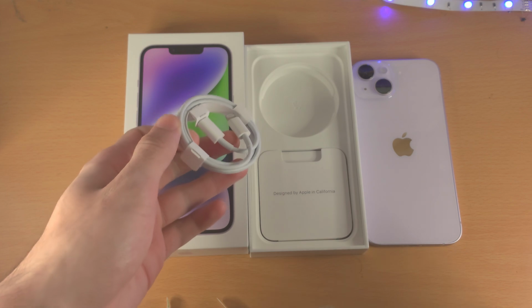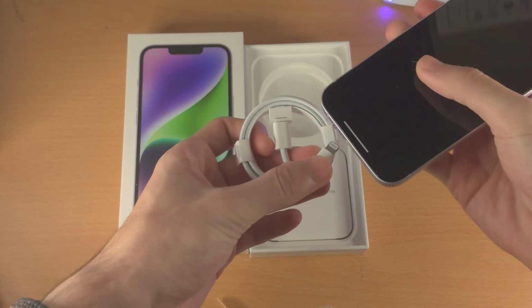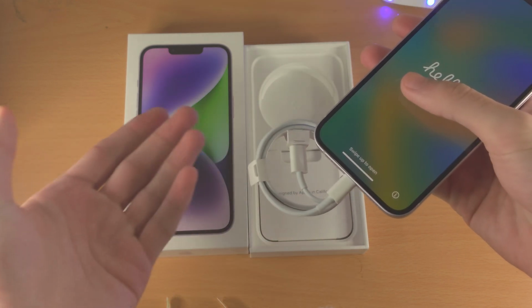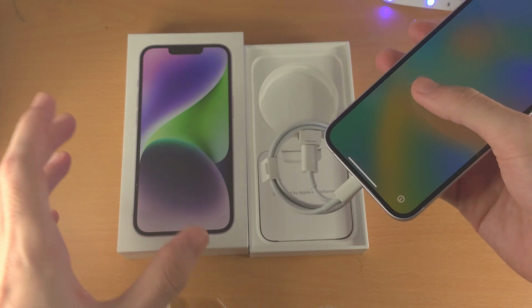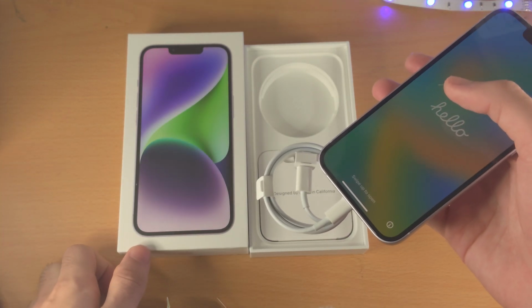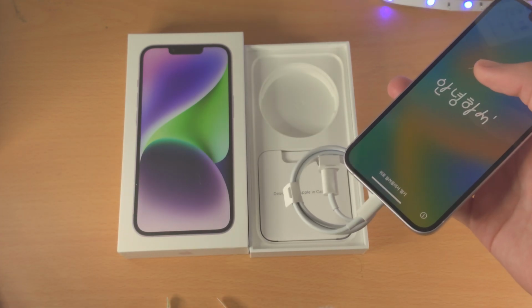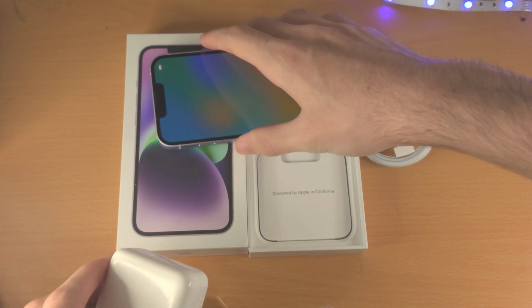So you're looking at the box, you see this charging cable and you insert one end into the iPhone 14 itself. Where does the other end go? So Apple has removed the charging brick which is required to charge your iPhone out of the box to save the environment, which means increase Apple's profits. What this means is you have three options.